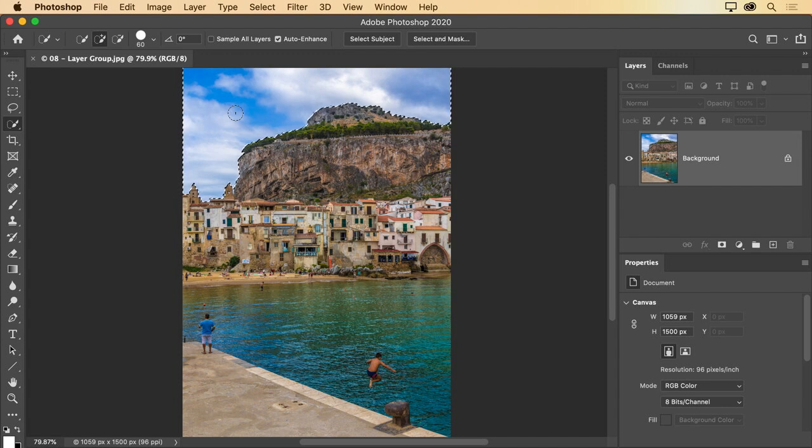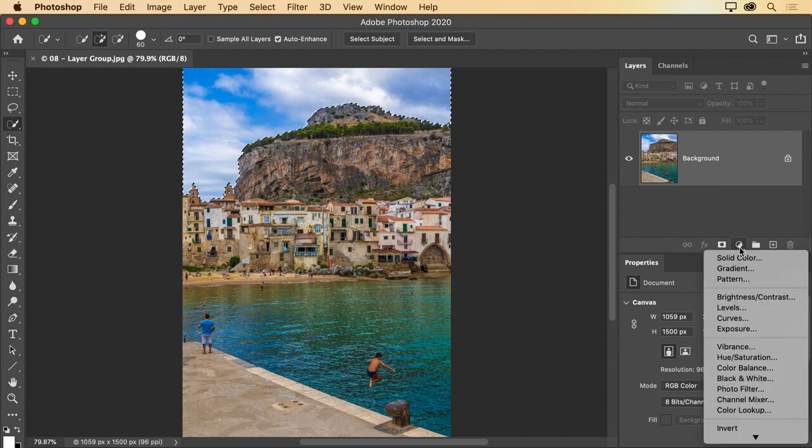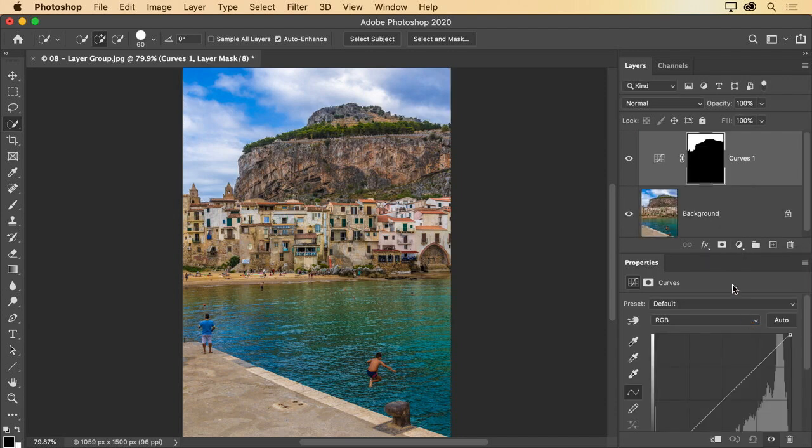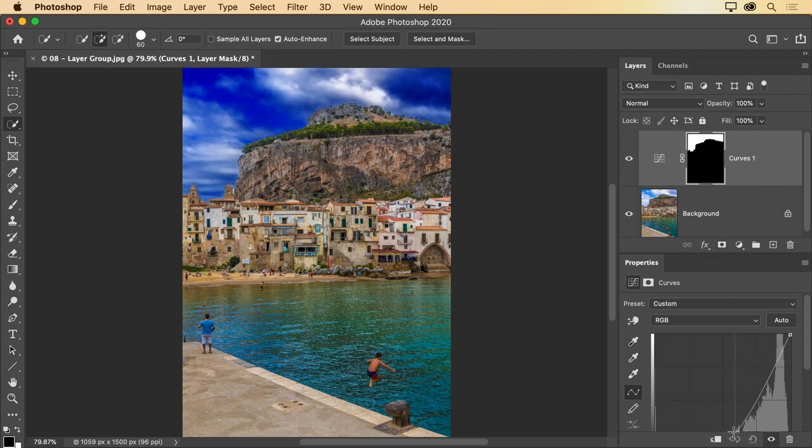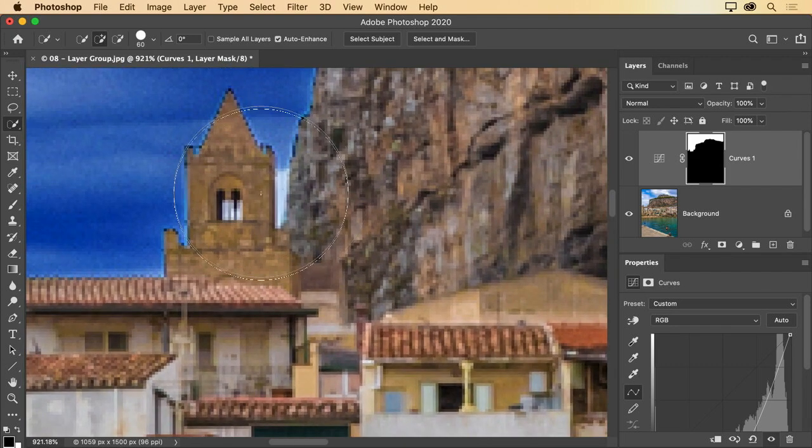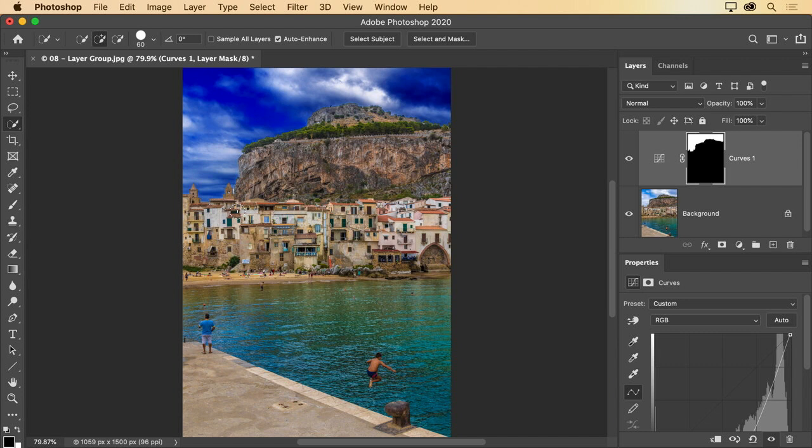So I have a selection active, and as we've already discussed, I could simply add an adjustment layer to create a targeted adjustment. So if I add a curves adjustment, that adjustment layer will automatically reflect my selection, so the sky in this case, so that my adjustment only affects the sky. But later I might realize, for example, if I zoom in, that I missed some areas of sky here, a little gap in between the bell tower and the cliff and within the windows of the bell tower. And so I might want to make some changes to this layer mask later. I also probably need to feather it. Almost always will I need to feather my layer mask after the fact.